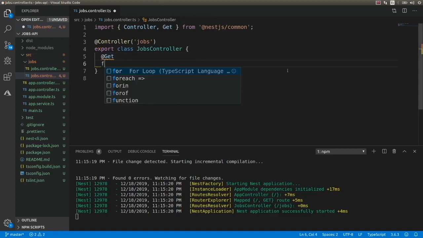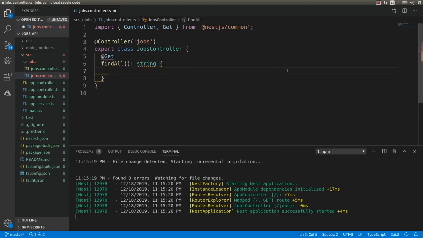Let's call this endpoint, this method, actually, findAll. And here we can, let's say that we are going to return a string, just to check that it works as we expect really quickly. Return 'findAll'.